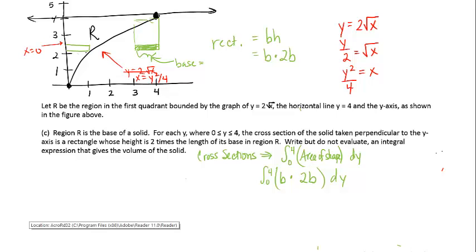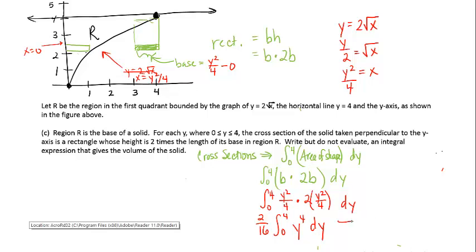So my base ends up being just y squared over 4 minus 0. My right curve minus my left curve. So just y squared over 4. So I'll finish this up down here, and I'll place y squared over 4 in for my base, times 2 times another one of those bases. Now at this point I could simplify this by taking out the 2 and this 16, so that would end up being 2 over 16 out front, which is 1/8, and then I'd have y to the 4th power here.